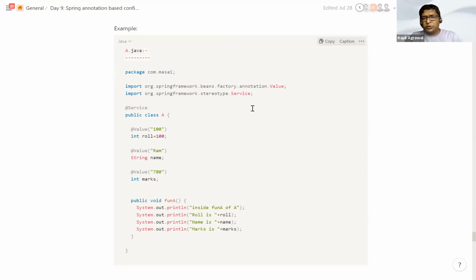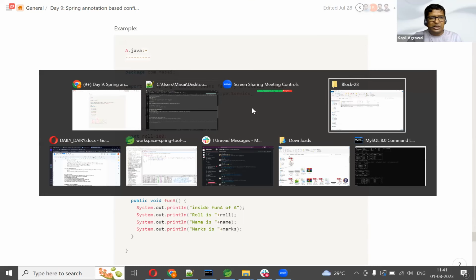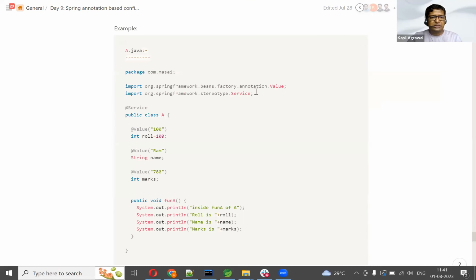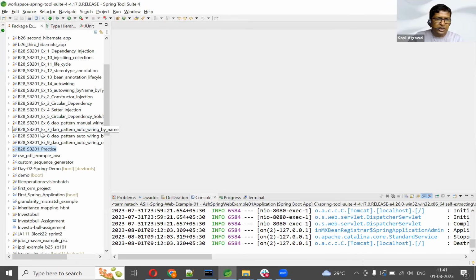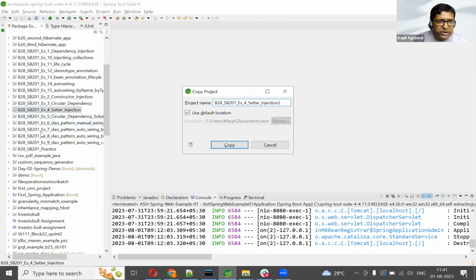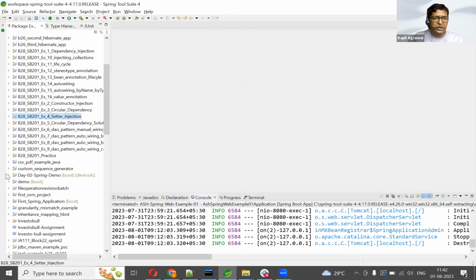It will be good to take an example directly, so I'm coming to STS. First, let me copy an existing example. This is going to be example number 16, and in example number 16 I'm talking about the @Value annotation.